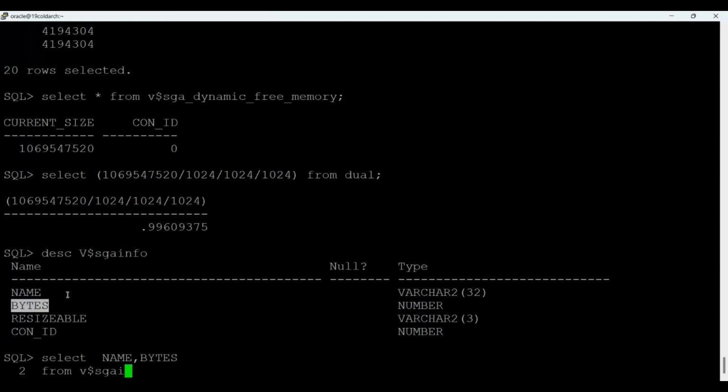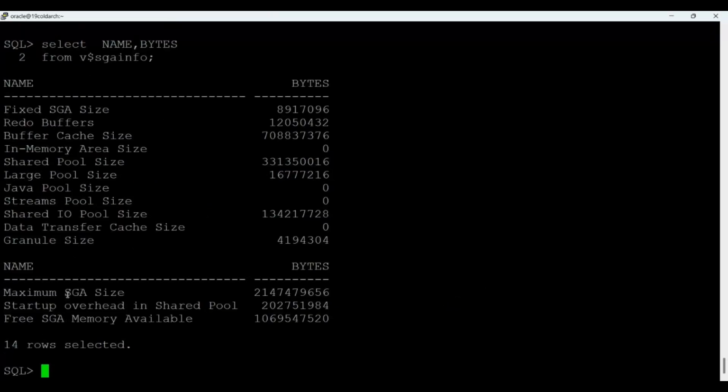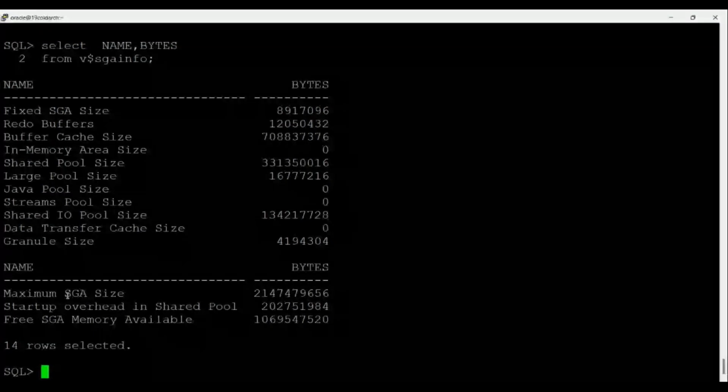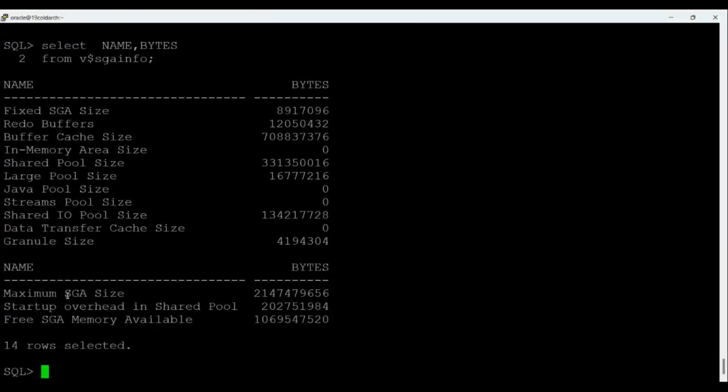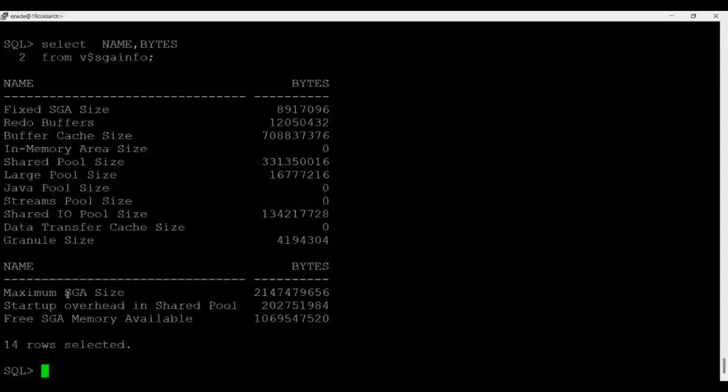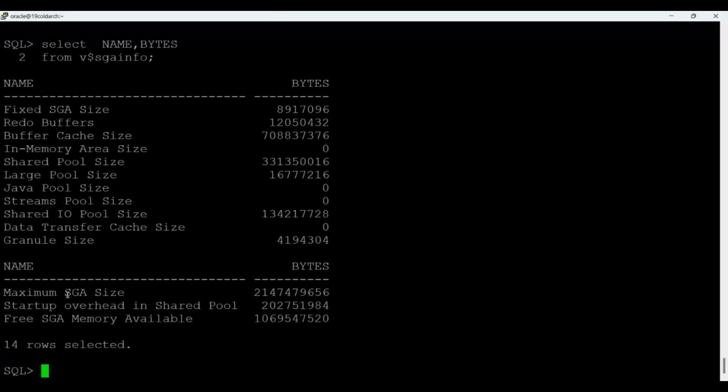So see that here also you will get your fixed size, your redo buffer, your buffer cache size, your shared pool size, your large pool, your Java pool, your stream pool, your granule size, your minimum SGA size, your startup overhead, and your free SGA memory available. So almost 1 GB is available. Okay, clear guys?